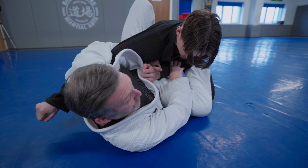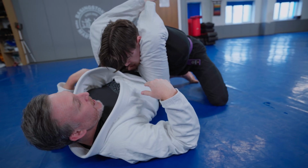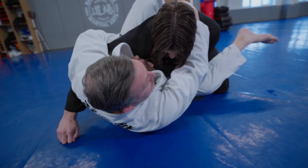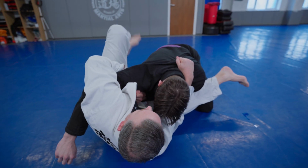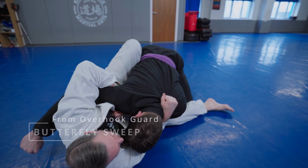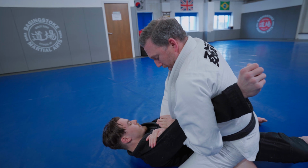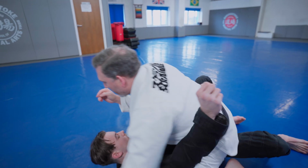Or if I'm able to stuff the elbow, I'm able to come over the top of the arm, cross the legs, and I've got the triangle available. Or if I keep this in nice and tight, reach up, grab hold of my partner's shoulder, little move of the hip so that I can bring this butterfly hook in. Then we're going to drop this leg, we're going to start to lift, pulling down on the shoulder, and we can sweep up to the top. And sometimes we get a little isolate the shoulder, little arm bar to finish.